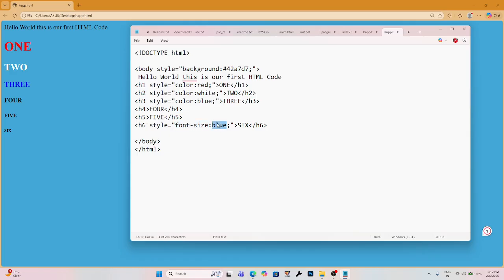And then this attribute cannot go with this value. So we need to add a value. Usually it is in either pixels or REM and EM, right? There are slight differences between REM and EM.